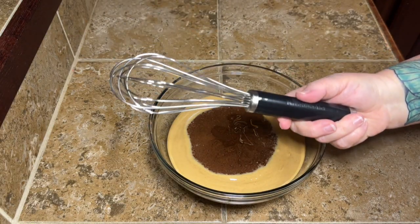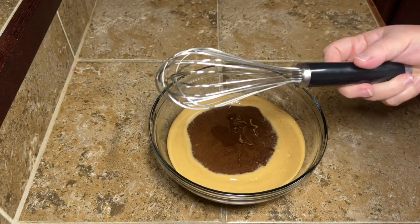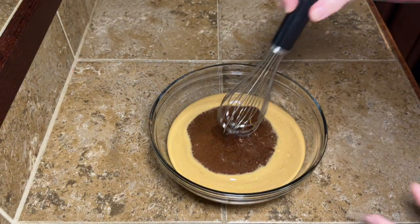And look at there, y'all. Look at that fancy new whisk. I feel like such a grown-up. I'm such a grown-up, y'all.